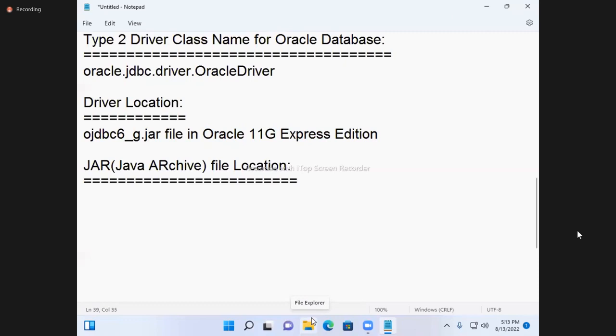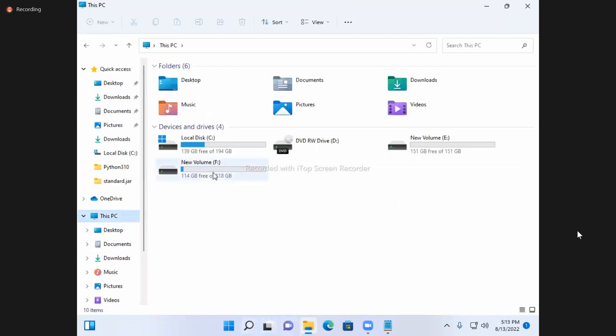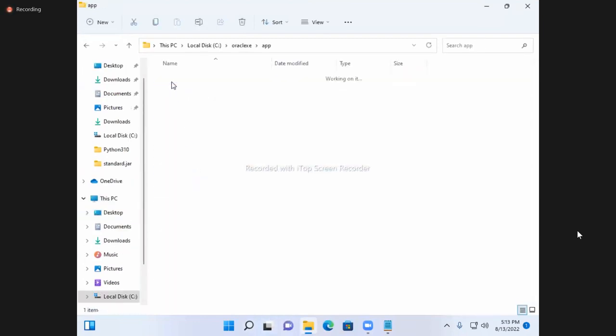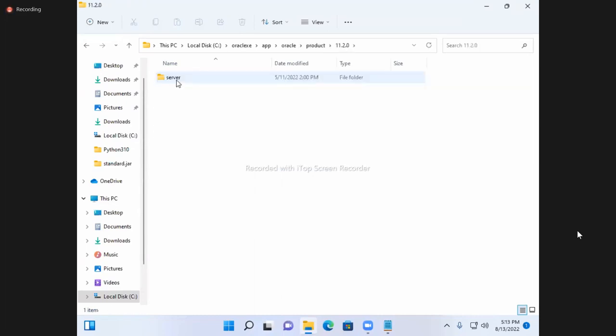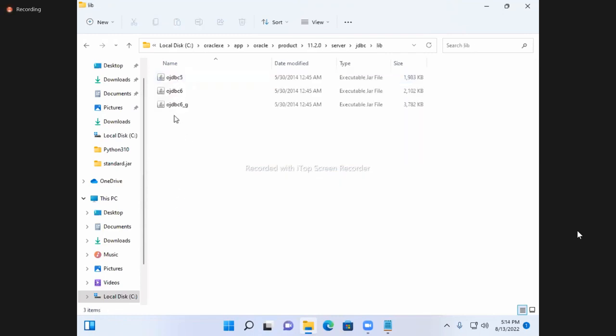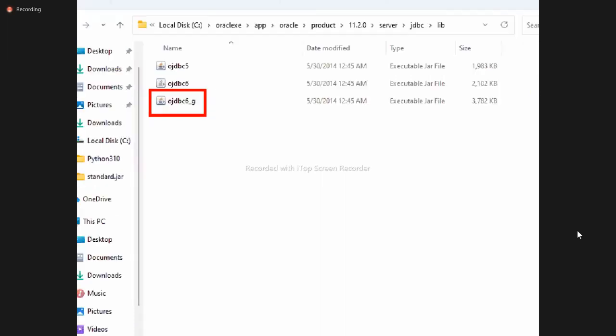See, this PC, C drive, Oracle XE, app, Oracle, product, 11.2.0, server, jdbc, lib. Here we have a file. In this file, the driver is there.